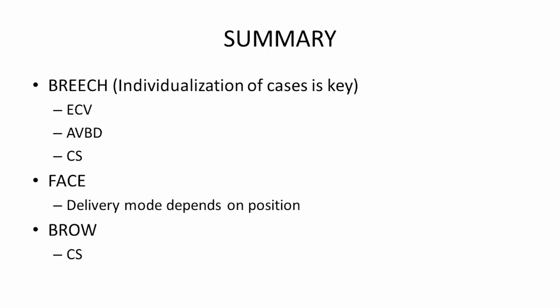In summary, we've looked at the three common malpresentations. We looked at breech presentation, we looked at face presentation, and we looked at brow presentation. For breech presentation, we've learned that individualization of cases remains the key, and the options of management are external cephalic version, assisted vaginal breech delivery, and cesarean section. But the woman needs to be counseled appropriately on the risks involved in all these options, and she should be made to make an informed choice.